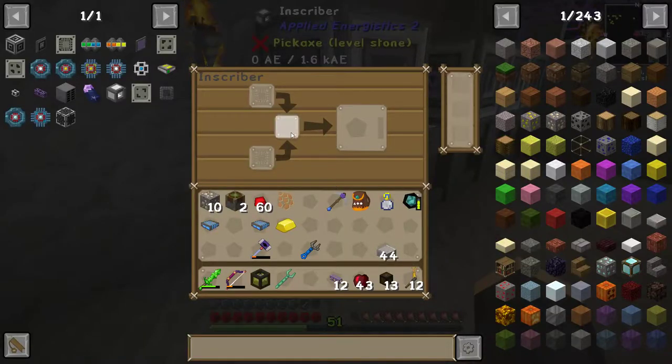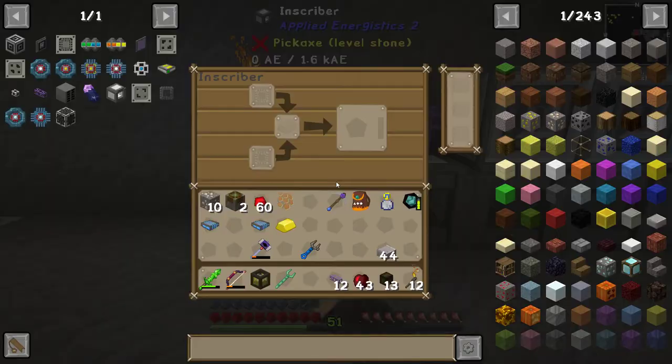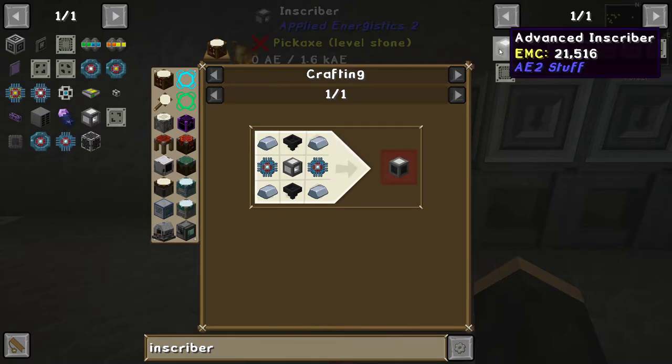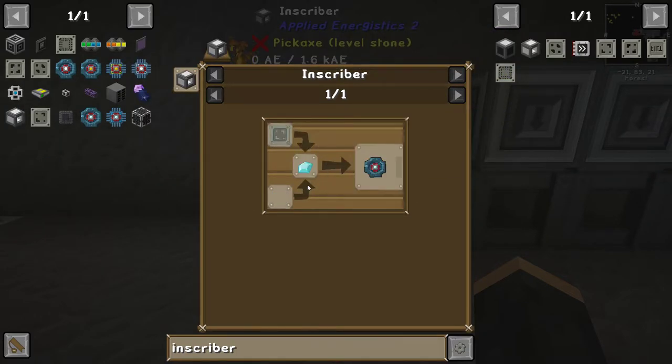Are you working? You didn't put anything in. I know that you know how to do it. Do you not accept items? Is that a thing? Inscriber. Advanced inscriber. I bet we need that. What makes you think we need that? The fact that it's not blinking working and it's going to take diamonds.